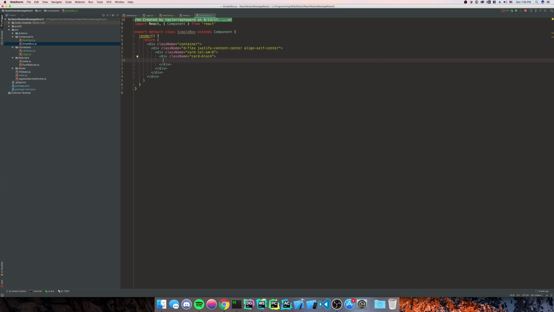So what we're going to do now, we can render one of two things. As you saw before, we could do this.props.children and just render all the children. I'm going to do it a different way here just to show you the different ways that you could theoretically do it. So we're going to do a div class name. This is going to be the title, and then we're going to center it.